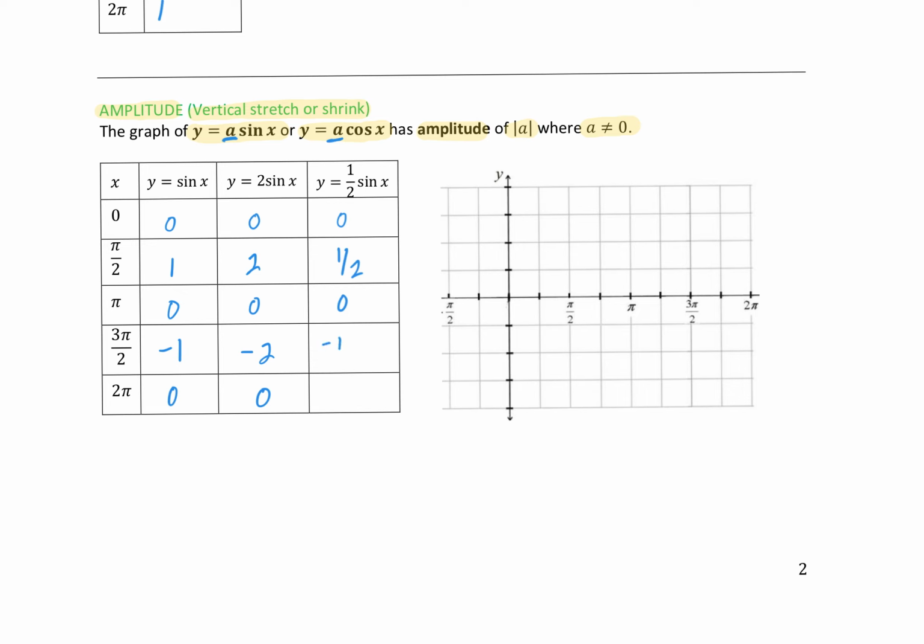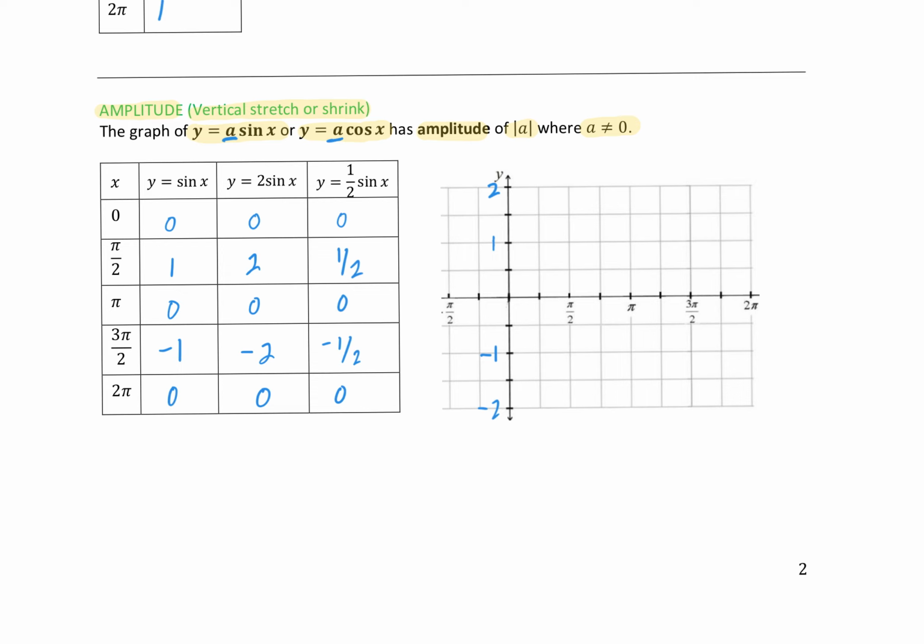0, -1/2, and 0. So I'm going to go ahead and just look at basically the positive side of the graph and maybe just go to negative pi over 2 so we can see how the pattern will continue. The tick mark, I'm going to do as I did before. 2 up would be my 1, and then 2 more, I'm going to call that 2. So then 2 down would be a -1 and a -2, and you don't have to use that scale. You could do every tick mark as 1, 2, 3, and so on.